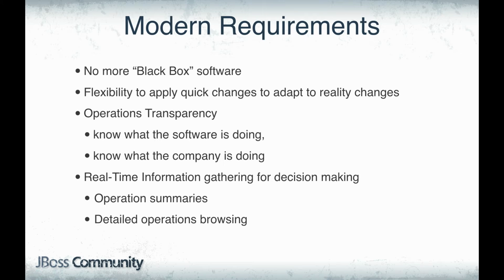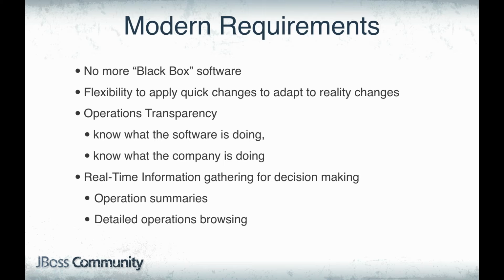Another big thing, mostly from governments and this kind of large organizations, is that they definitely need operations transparency, where they can see what the software is doing, not in the sense of auditing, but in the sense of the business. So how many patients is this hospital managing every day, and in real time, how do we get that information about what the system is doing with these patients and what are the operations related to that patient itself. So know what the software is doing and know what the company is doing with that software in order to understand what's happening with the company or with the business itself.